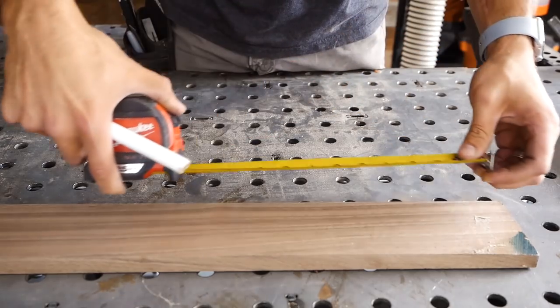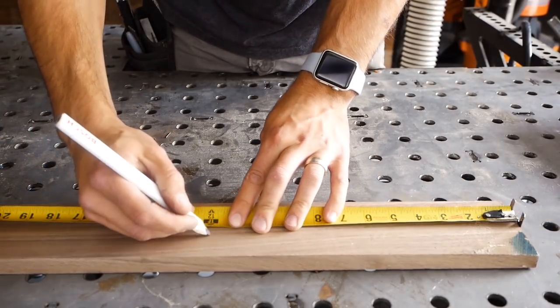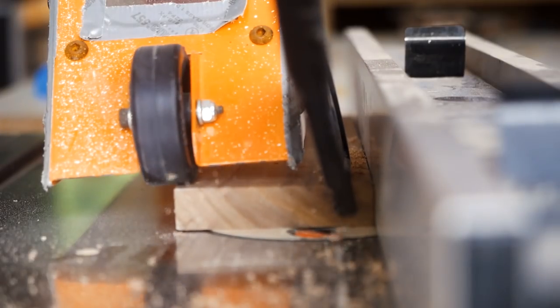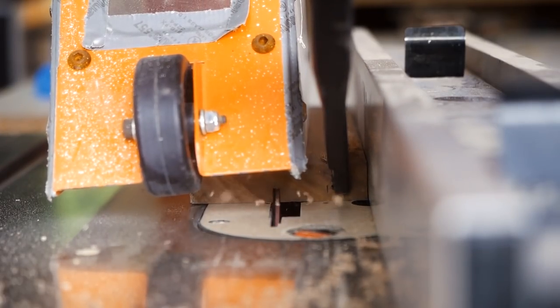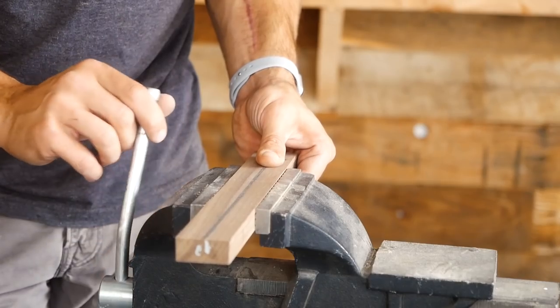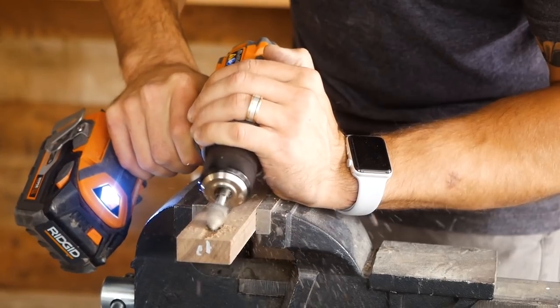Now for the handle, I use the same leftover scrap pieces. I chopped it down about 16 inches long on my miter station and then ripped it down the middle to create two mirror images of each other. And then I found the middle of it. And then here's the tricky part.